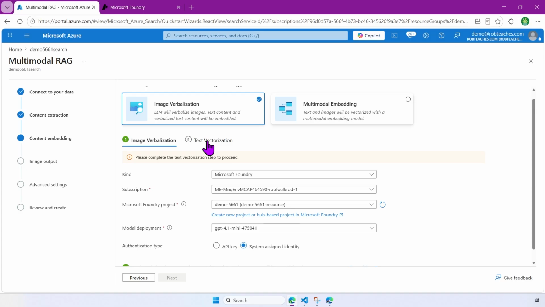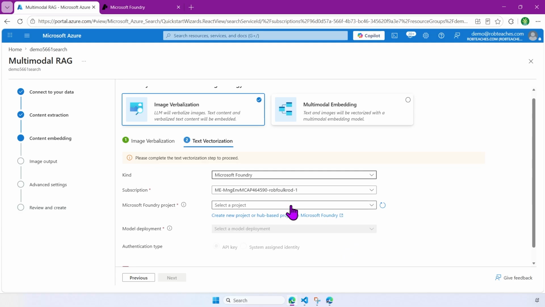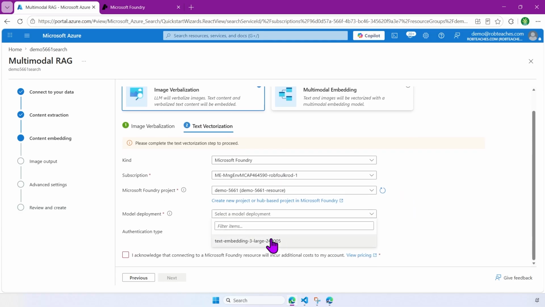And then for the text vectorization, once we have verbalization of the images, those images and all of the text need to be vectorized. So I'm picking our Foundry, I'm picking our demo project, and I am picking the embeddings section. We will have that set up as a system identity as well.